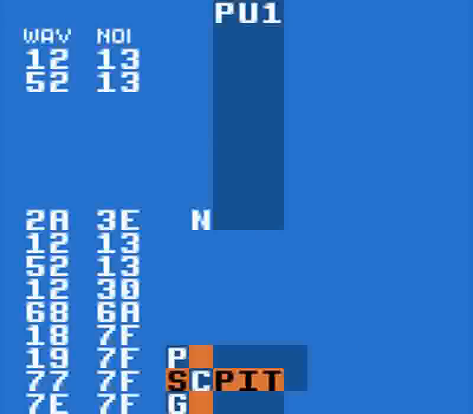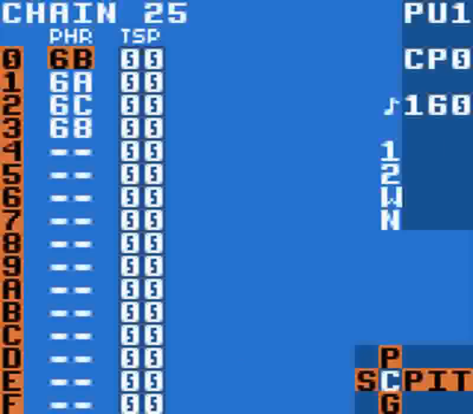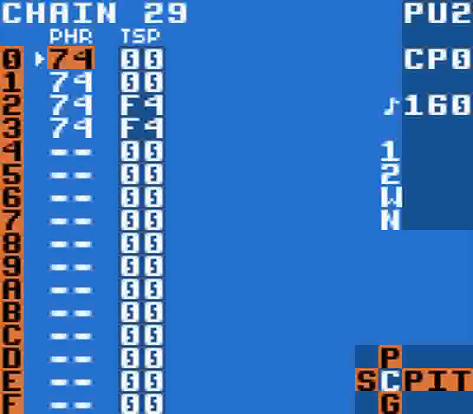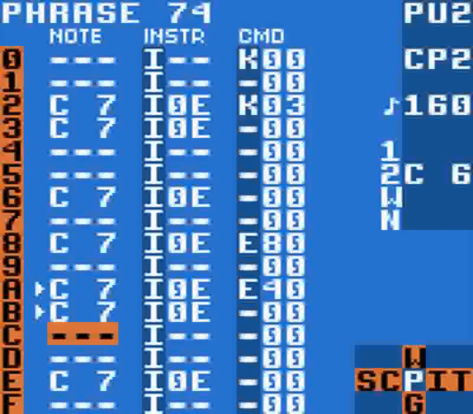Okay, what else do we have here? Let's dig in. I think this is about the same as before. So this is still just that kind of tom kick I have going on here, and I just got some volume fading effects and some K commands chopping it up.